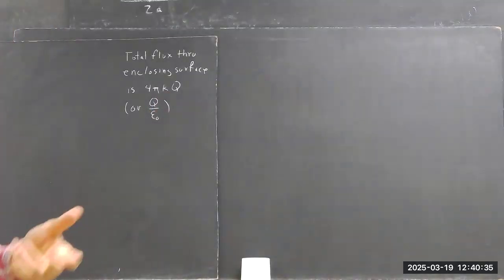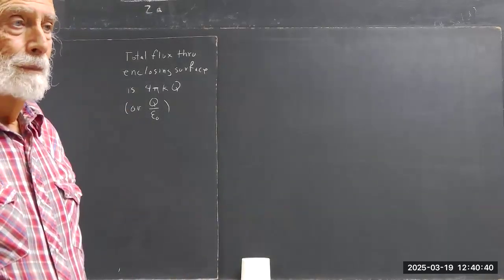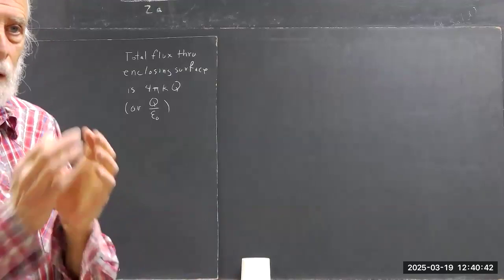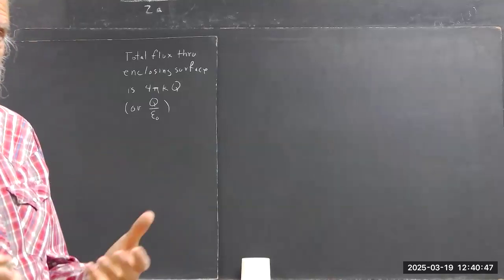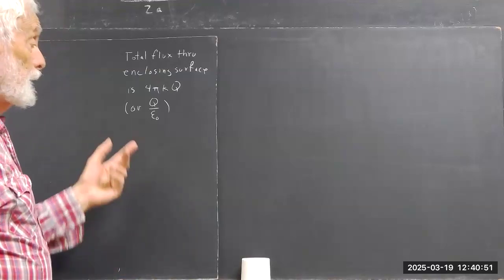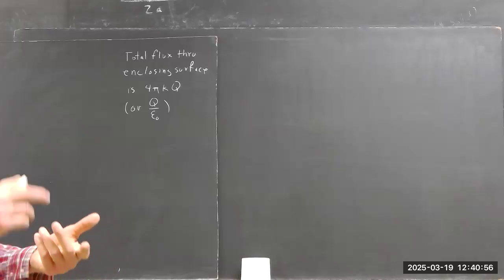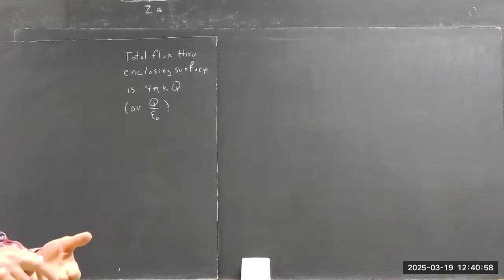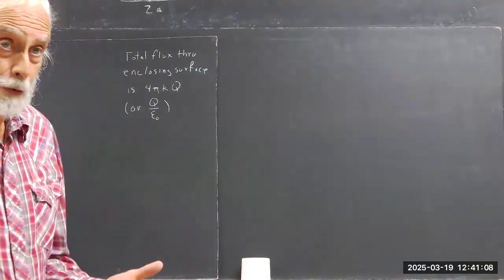Or pi KQ. That's why it's been introduced in the transition problems. That's something we've used several times. We really need to lock that in. So theoretically, that should be locked in so we can talk about applications of this idea. And you should understand the flux through a sphere, through a cylinder, or through a plane, charged plane. Because I'm going to assume that we can do that.